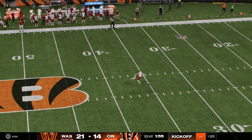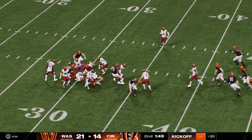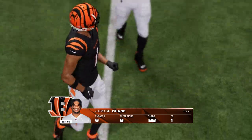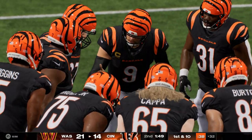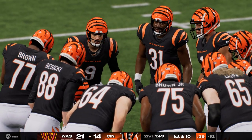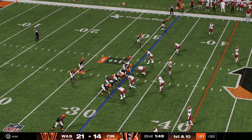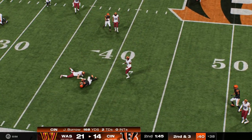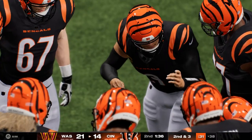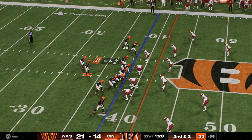Following the touchdown, Seibert kicks it off. The Bengals offense and Jamar Chase set to take over. It may be time for this defense to start throwing a second defender his way — whatever they've done, it has not worked in this first half. Cincinnati had a strong last drive starting basically in the shadows of their own end zone and marching it down through the passing game. As a former defensive back, I'm having almost a physical reaction watching what's happening right now. Secondary getting picked apart pass by pass — obviously they need to make some adjustments on the back end.